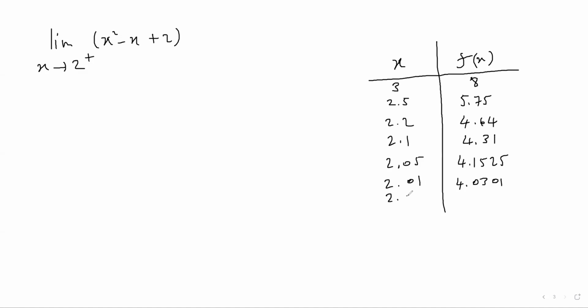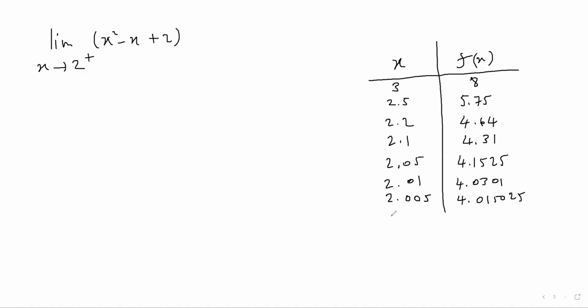So let's look at 2.00. We can choose 2.001, but we can also choose 2.005. It's still going to give us a similar result. But we can see, okay, now we get 4.015025. Now, as you can see here, I'm using this example from the textbook, and in the textbook, these are the numbers they choose. But you can choose different numbers that are closer to 2 from the right. You can choose 2.01, 2.001, 2.000. You can keep on increasing the zeros, and you'll see that the function is approaching 4.